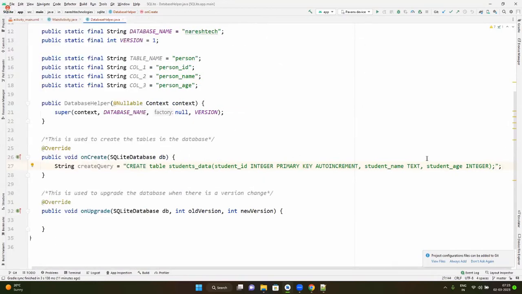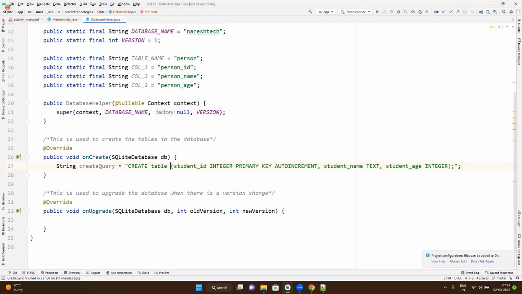Along with the semicolon, right? But the table name is not students data. Instead, it is a constant that is already created, and that is table name. Student ID is not our column name. Instead, that is another column which is column 1.